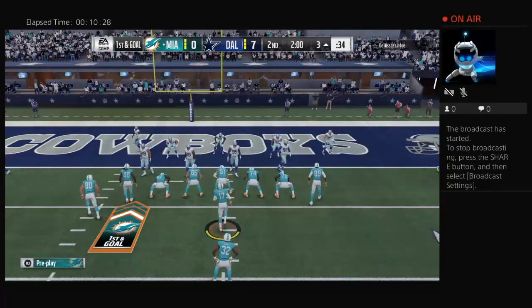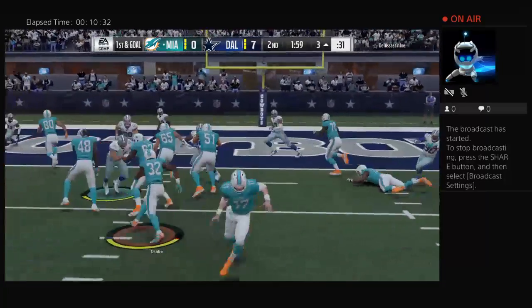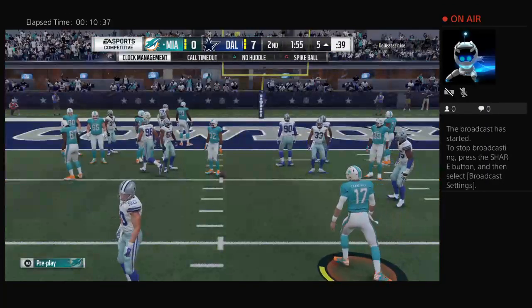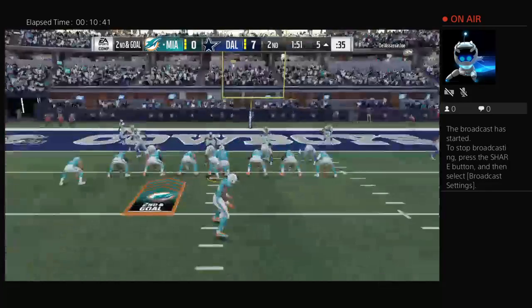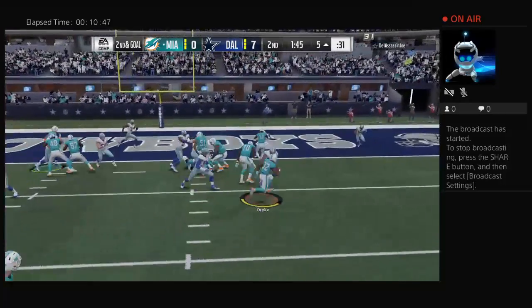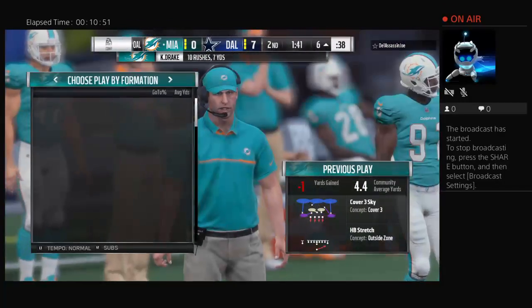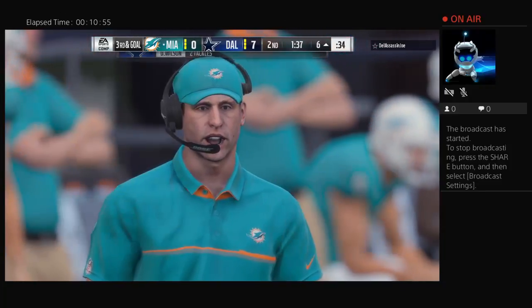Looking to jam the receivers at the line here. Press coverage look defensively. They'll try and pound it in with Drake. That is not going to be any help as they dump him behind the line of scrimmage. That's going to go as a loss of 2, and it'll be second down. They'll try again with Drake. And he's not even going to get back to the line of scrimmage. They'll lose a yard, and it brings up third.